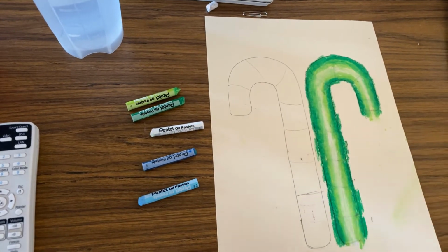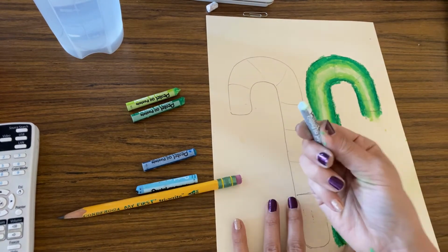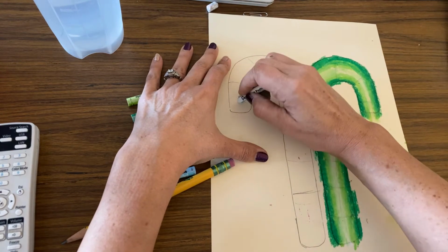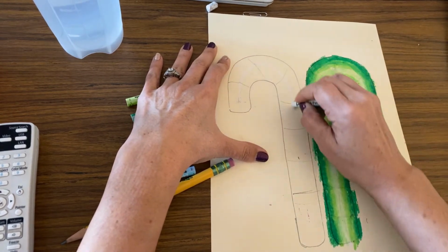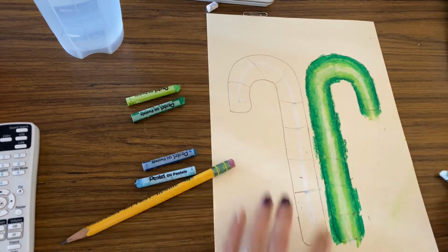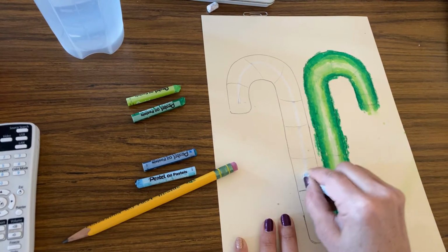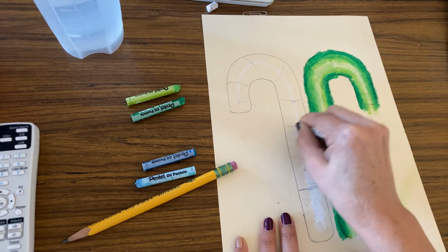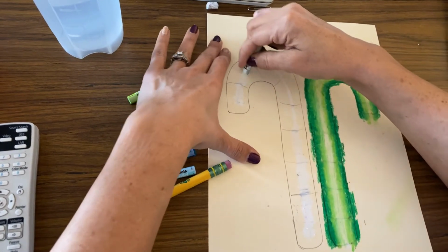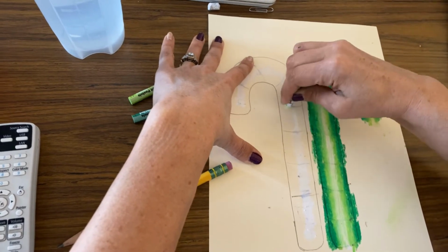Okay, so I'm going to show you the first thing that we're going to do after we segment our candy cane. You're going to take white. Everyone's going to need white. And you're going to put it in the middle and go all the way up, over, and down, just like this, okay? And then after that, you're going to color more in the middle. And I'm doing this kind of fast just to show you so the video is not super long, but you can take your time on this.